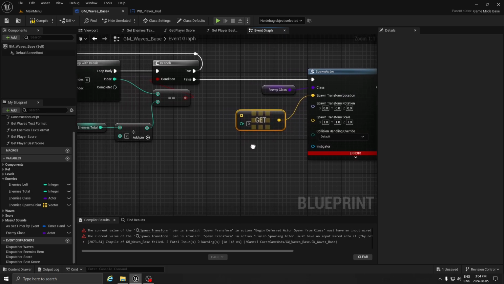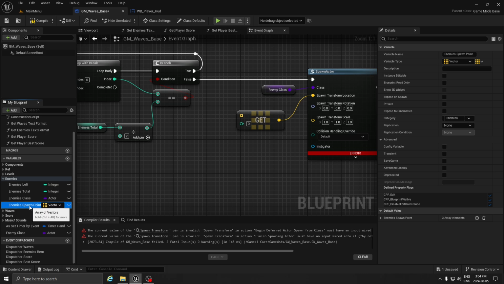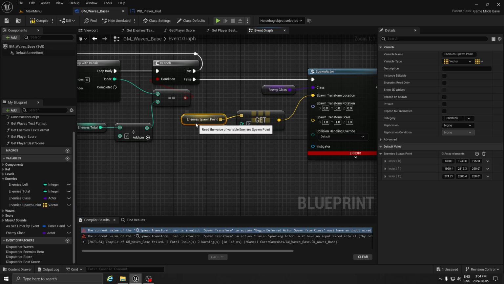And we're all set. Okay, so we're going to take our enemy spawn point. So same, we're going to create that variable. If it's not created, create variable type vector. And when you have the type vector, type enemy spawn point if it's not there. And here in the details panel, when it's done, make sure you change the single to array. So that way you can have the same as me. So from there, we're just going to take this value here and plug it right there.